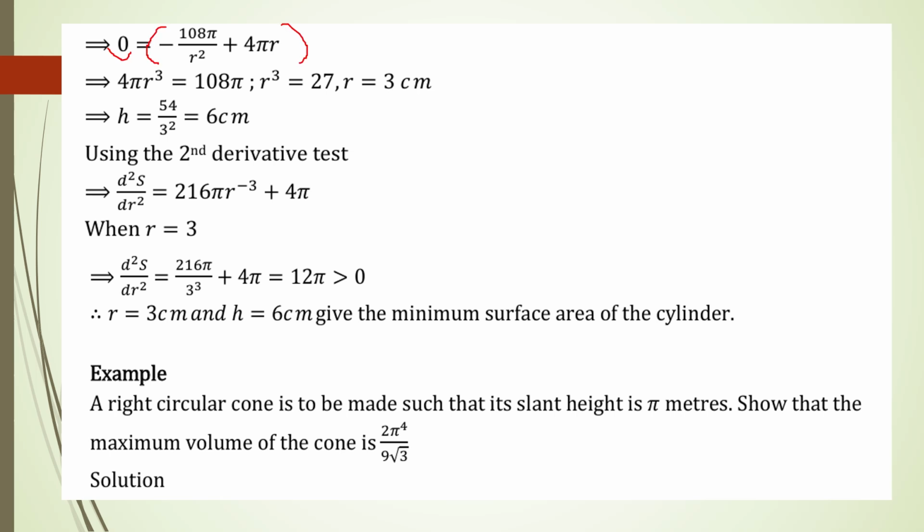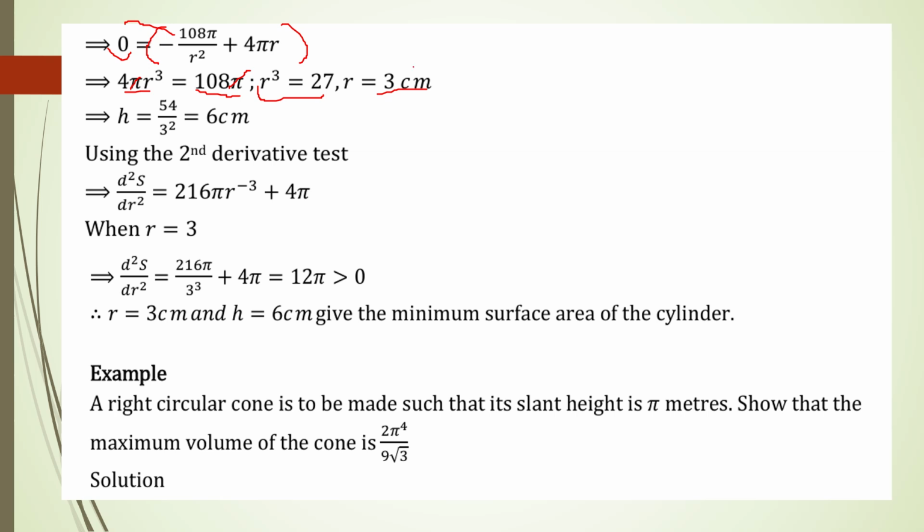Then from here we are aiming at making r the subject. So simply here we multiply it out. So you first take this one, you first leave one on the other side, and then you take the other on the other side, and then you make everything linear. So you're going to end up with 4 pi r cubed being equal to 108 pi. We cross out pi and then we divide through by 4, we end up with r cubed being equal to 27. So finding the cube root of 27 is going to be the same as 3 centimeters.